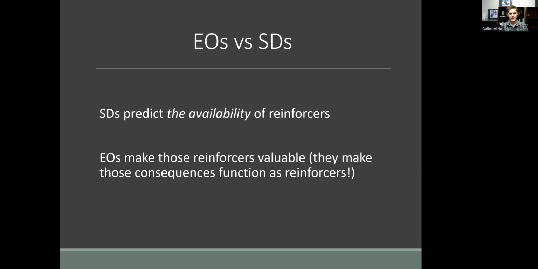So the S delta in that case is just indicating that that reinforcer is not available, although your behavior will look like you're not finding anything and you're giving up, because you're looking through the Home Depot aisle by aisle and not finding anything. Your decline of search behavior is because you're learning that bread is just not available there, even though you want bread just as much. So your establishing operation is still in place. You're still motivated for that reinforcer. You're just learning that that reinforcer is not available, which would be the S delta example.